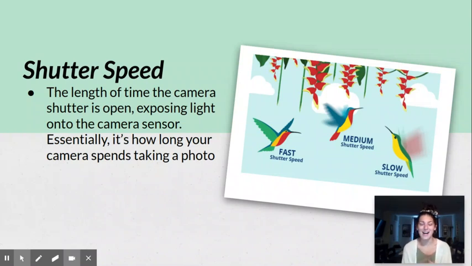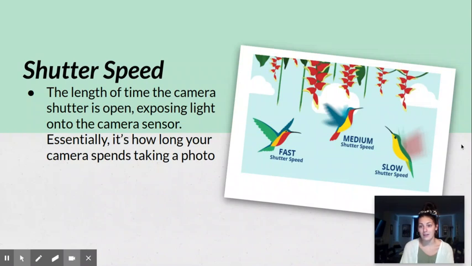On the other hand, shutter speed can do the opposite of that effect as well. It can freeze something. So if you use a fast shutter speed, you can eliminate motion from even fast moving objects like birds, like in this picture, or cars or objects that are going by quickly. So if you use a fast shutter speed while taking pictures of water, each droplet will hang in the air completely sharp, which might not even be possible or visible to our own eyes, but the camera will be able to capture that if you use a fast enough shutter speed.